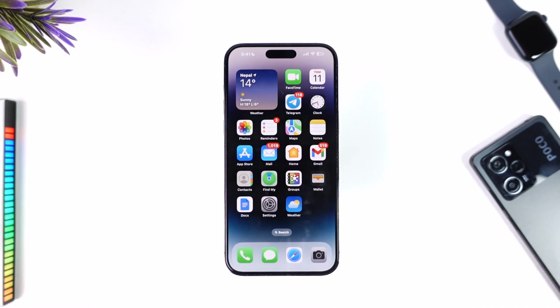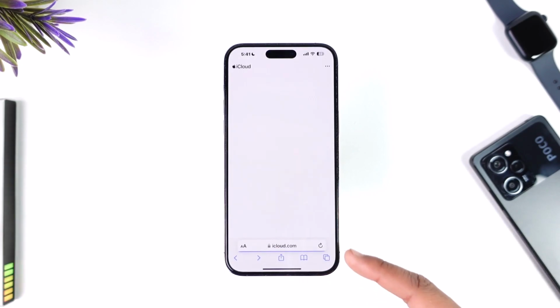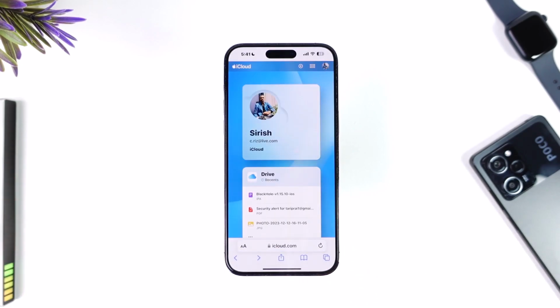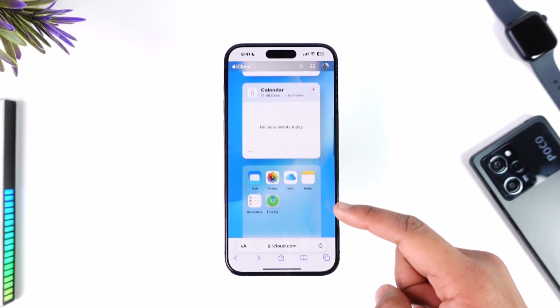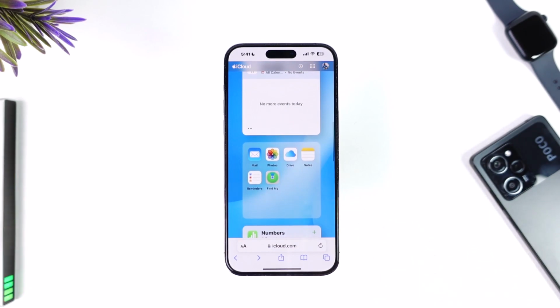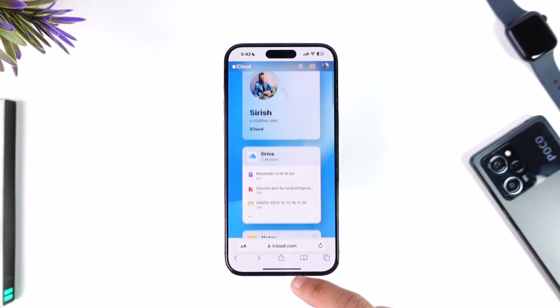Now to do this, I would recommend you open your browser, go to iCloud.com and log into your account. When you go to iCloud.com from your browser, you will only see the photos that are already backed up to iCloud and not on your iPhone only. So since they are only backed up to iCloud, that's why they show on iCloud.com. So you can select the photos there. Depending upon which ones you'd like to delete, you can go ahead and delete them if you'd like.